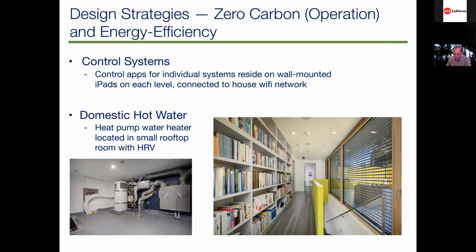I mentioned the iPads. The iPad in the hallway on the second floor is up here. You can't see it, just against the wall here. He uses a heat pump water heater for the domestic hot water. Here's a little picture of the space up on the roof, and the heat pump is located right here. This big thing is the HRV. I don't know whether you can get them smaller. I'm not a mechanical engineer, and if I see the owner again, I'll ask him about this. Anyway, the HRV and the heat pump are located up here in the kind of service rooftop mechanical room.